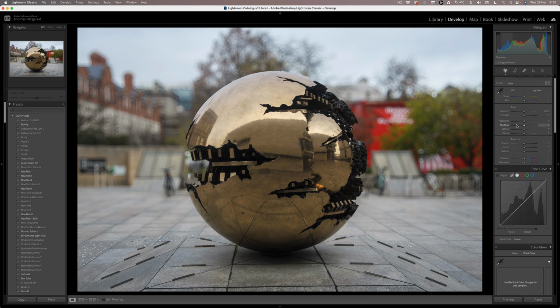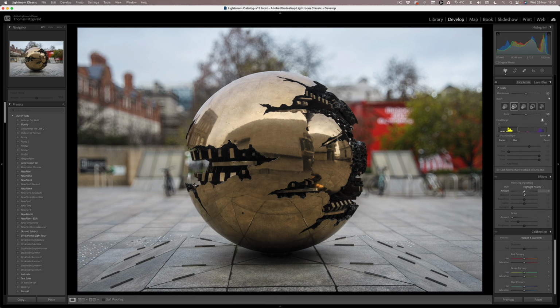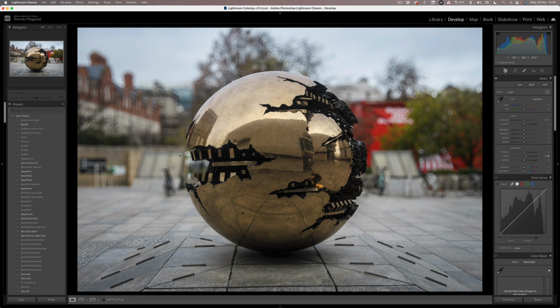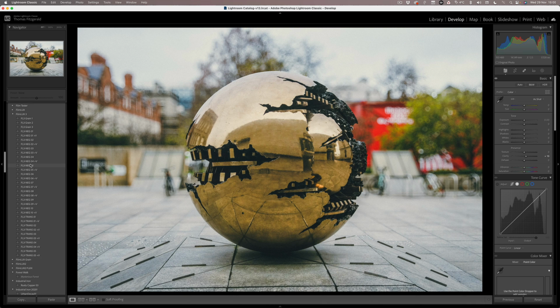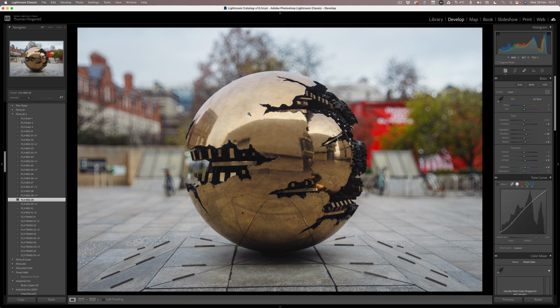You could keep tweaking the image here. Don't really need to do much to it. I mean, like I said, it's not a brilliant image. I could do some fancy toning or a preset or something. Let's just have a look at some of our presets, see if anything sticks here. We could give it a film tone. I'm going to go with this and I'm just going to tone it down a little bit. Okay, so there we have it.